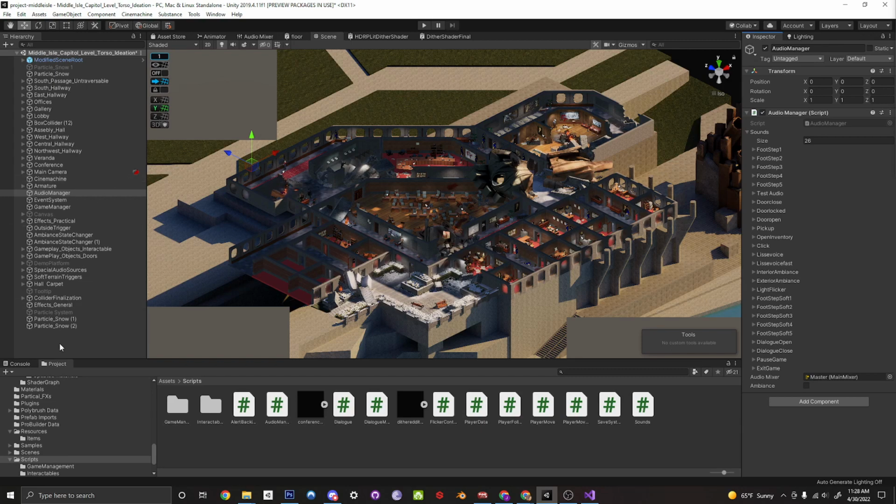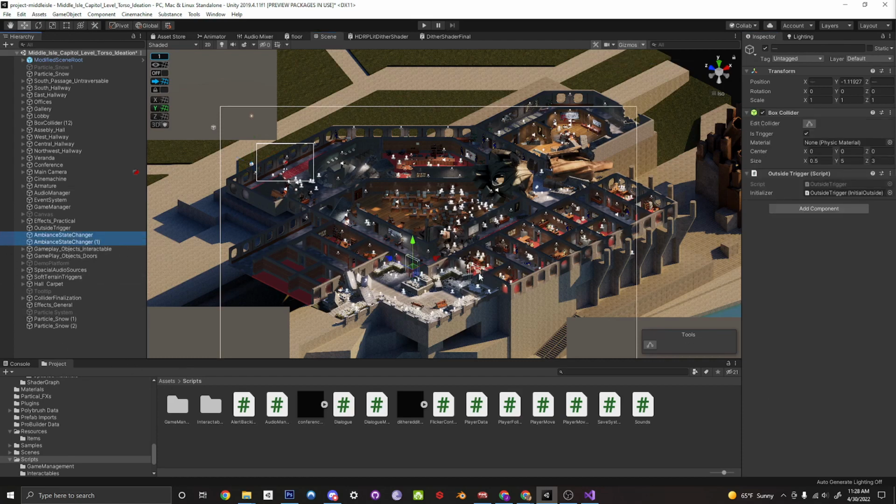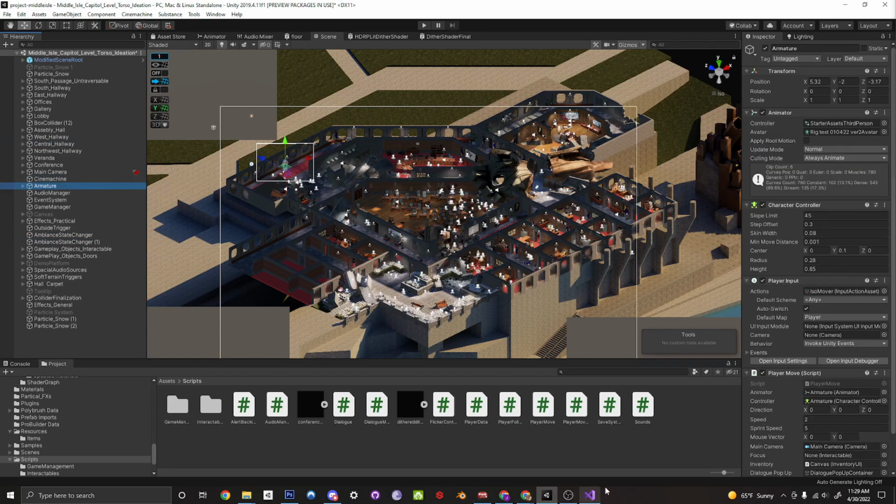So instead, what we need to do is, I'm going to turn gizmos back on. I needed to have two ambient state changers at both of the areas where you enter and exit the outside. So what I needed to do was have you start into the game, the interior ambience plays automatically, and that is something that the armature, the player movement does.